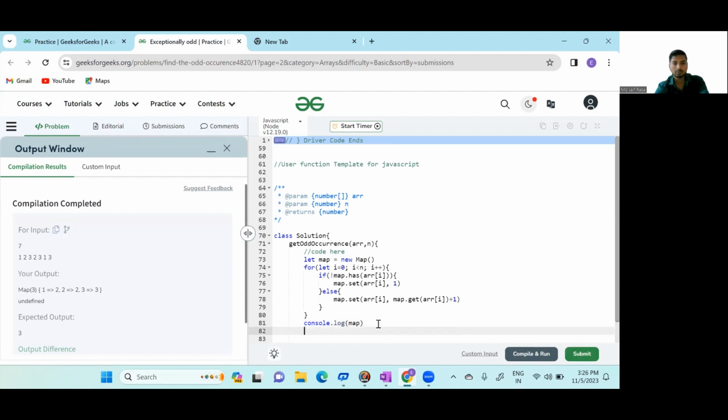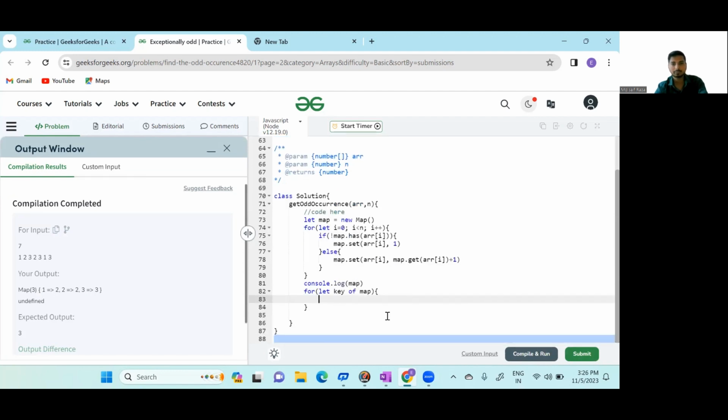I will traverse the map with for let key of map. Inside this, I would like to show you what exactly the key is, so I will console.log key.